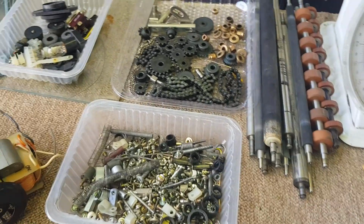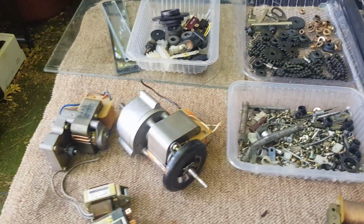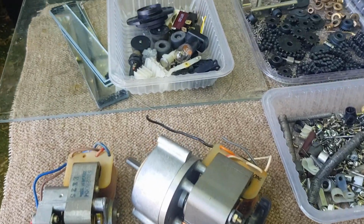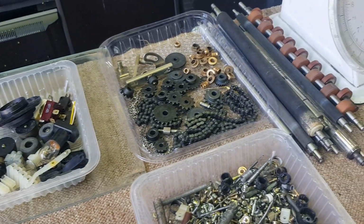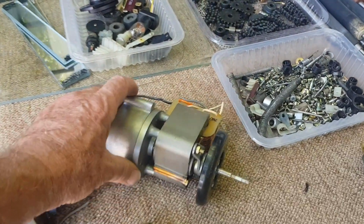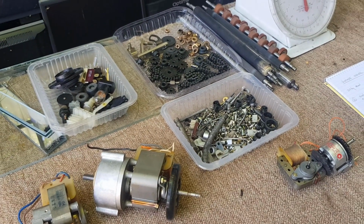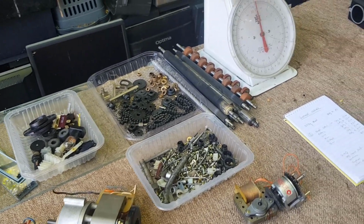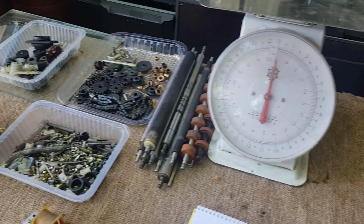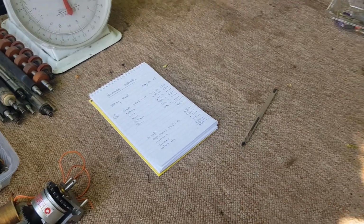And I go on all the time about selling this stuff in my shop, and I know that most of you don't have a shop, but this sort of stuff interests a lot of guys. If your wife went to a craft market or a general market and sold, I don't know, flowers or craft work, it might be worth pottering along one day, setting up a little table and putting out some reduction drive electric motors and odd jars of hardware. I'll tell you, if I was browsing the market, which I get really sick and bored of when every second stall is selling trees or cupcakes or craft work, I would certainly stop at a table like this, and if I saw something I needed for a project, I'd buy it. So worth thinking about.